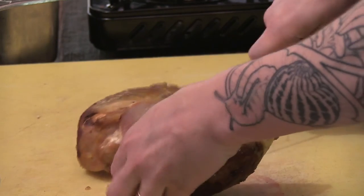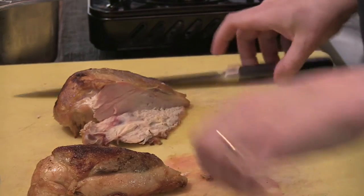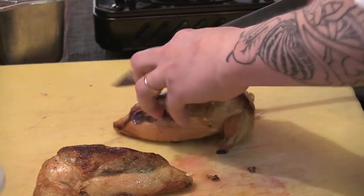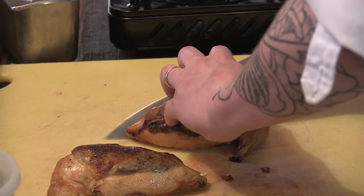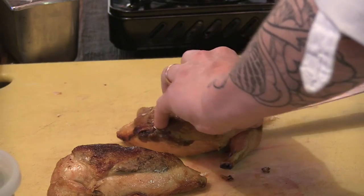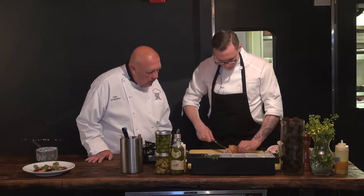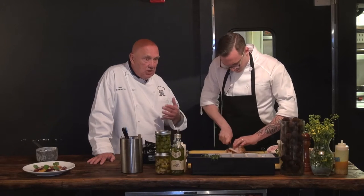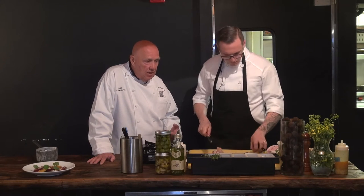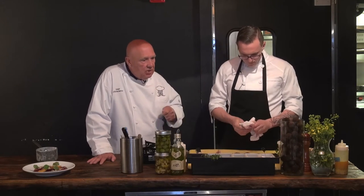And a sharp knife is really a good knife. He just made that so easy because he's got a great knife. It makes a world of difference, a sharp knife, especially when doing little tasks or things that need to be done quickly. A knife is not a chisel. You should be able to slice with it and work with it. It drives me crazy if I'm at somebody's house and I see them pushing down instead of slicing. So keep that knife sharp.